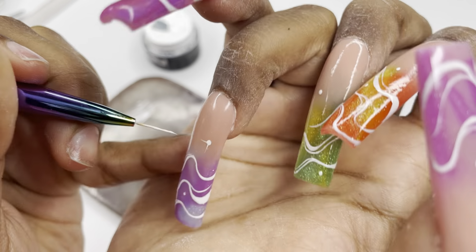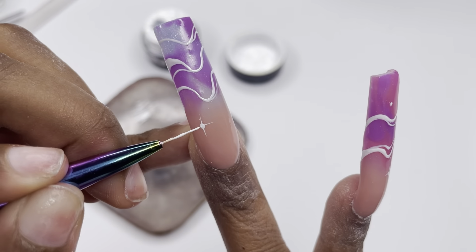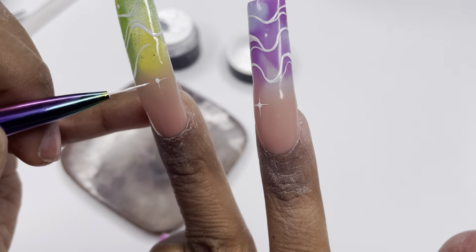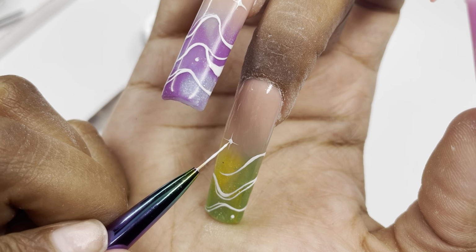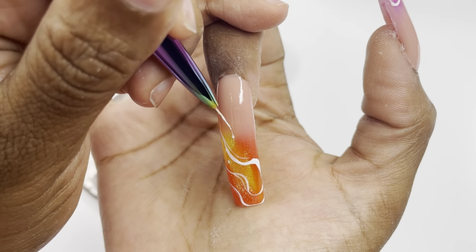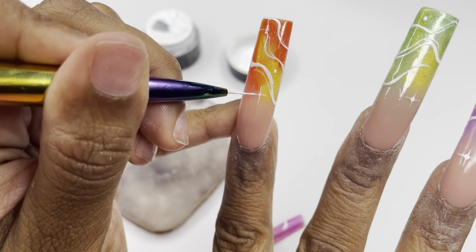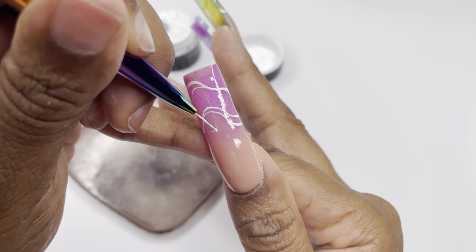So I made the dot first and then took my liner brush and spread it out, and it just looks so much better. I just gently do it so that it can be thin, and you see how nice it looks. I'm doing it really lightly and thin, and these stars look really, really good. They look much better than the original ones that I did. So that's what I'm doing here, and then curing everything for 60 seconds.